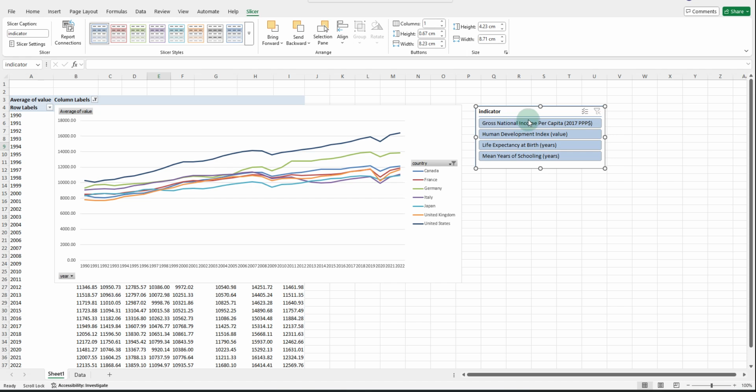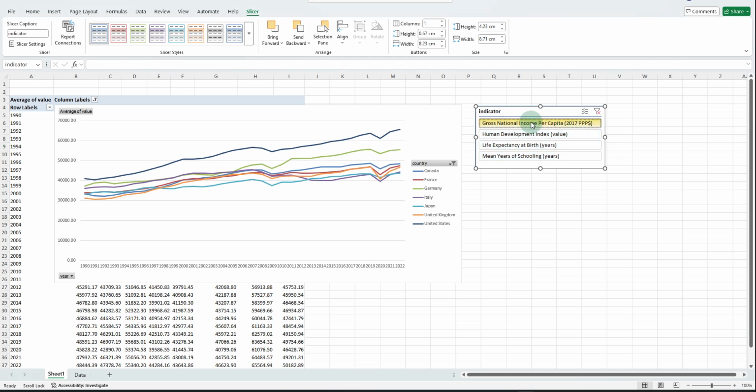Now it's important for you to check what per capita means. It simply means you take the gross national income and you divide by the population you have. So if I click there, I can see what happens for that. Now I can compare which country has the highest gross national income per capita and which country has the lowest between these nations I've chosen. 1, 2, 3, 4, 5, 6, 7, between the 7 nations.